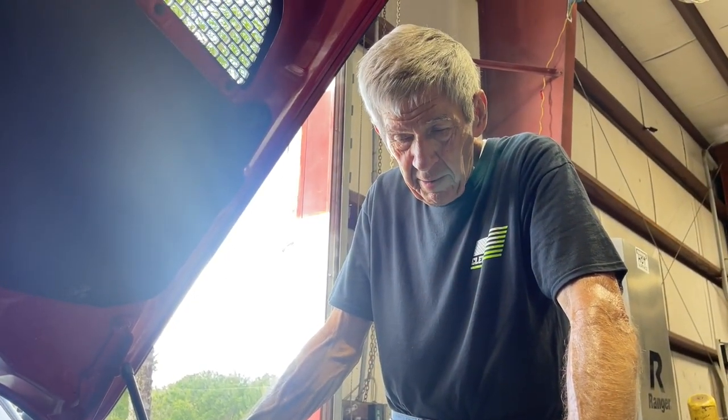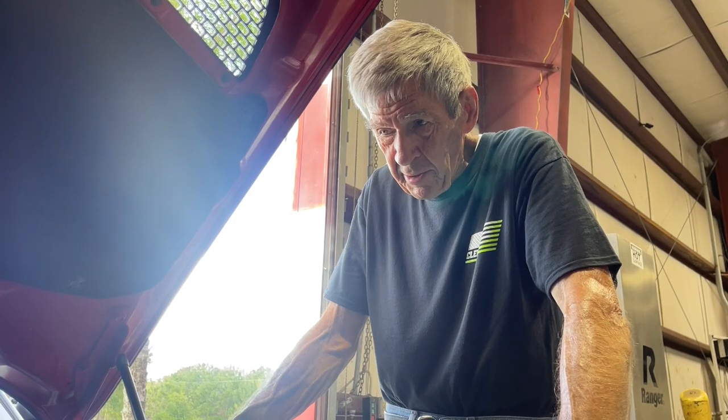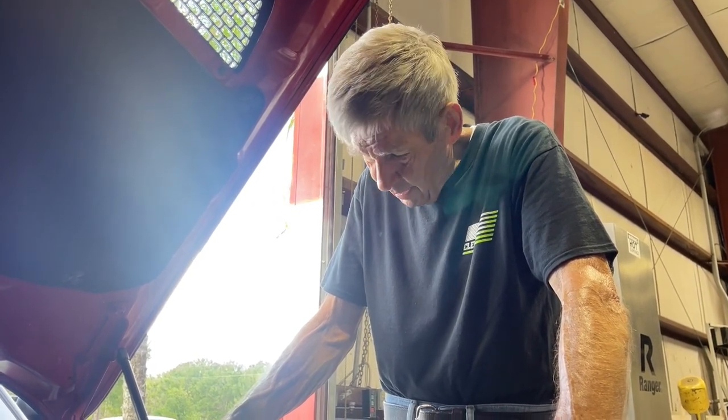Sam and I are sitting here discussing what to do with this car because it is not going to be easy to pull the motor. We know it's a bottom end issue now — the head looks fine, the valves look fine. So it's got to be a piston ring that's broken or something along those lines. Instead of pulling the motor, Sam, what did you say we should do? I think what we should do is say okay, it's going to be a nightmare to take that out. So I say we put the Whipple on it and let this dog eat.